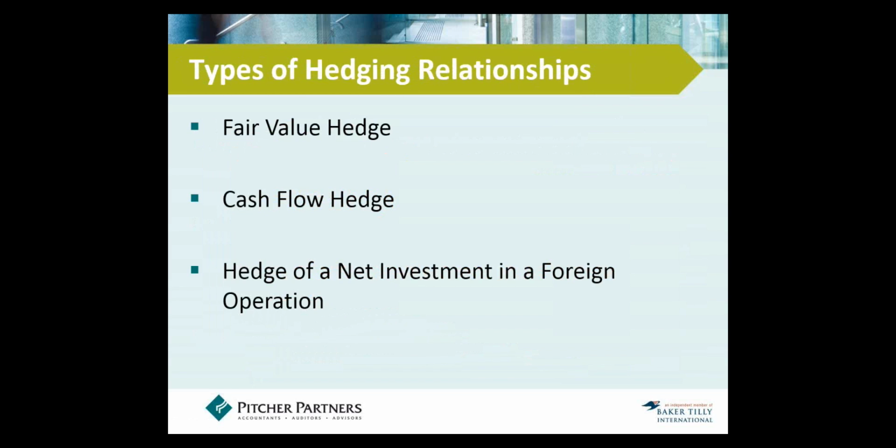So if you look at the types of hedging arrangements available, you have a fair value hedge, a cash flow hedge, or a hedge of a net investment in a foreign operation, which is fairly rare and specialized. Therefore, today I would like to look at a fair value hedge and a cash flow hedge only. A fair value hedge would be if you are concerned about changes in the fair value of a financial asset or financial liability, and you want to protect against that.